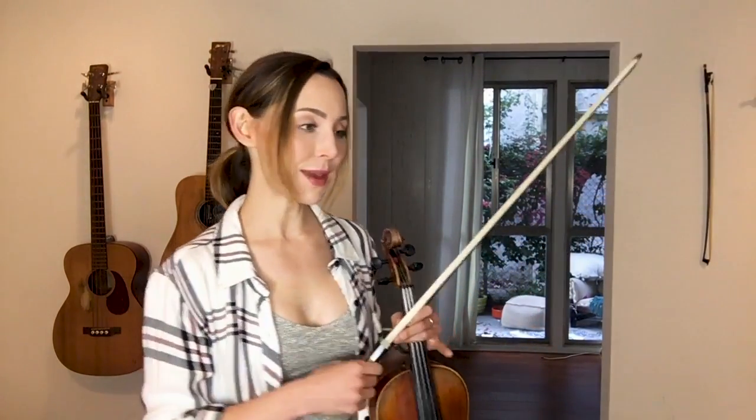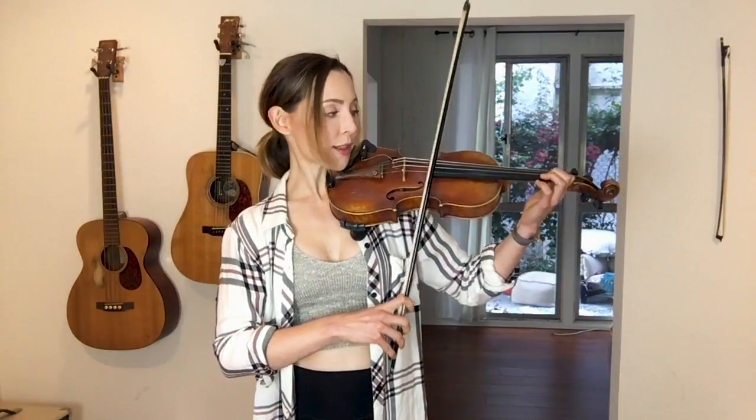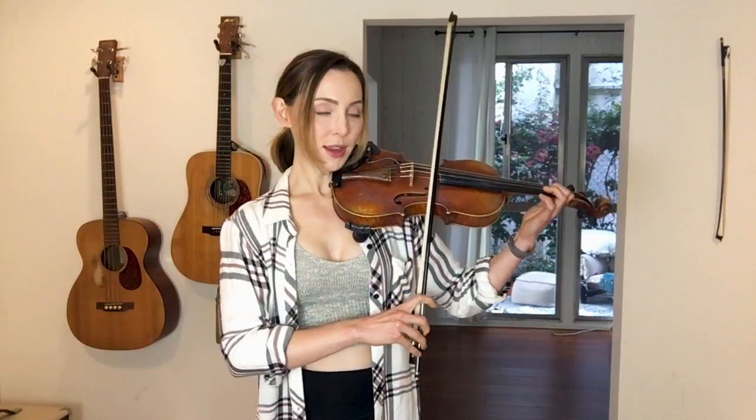Today's part throws a wrench in things with some excitement. It starts off with a three-pack, but instead of climbing in order up or down, it does a little bit of skipping around. It starts on the open E, then we play a three E, and then a one E. This may be the trickiest part of the whole piece right here — just this ornament — but it's a really great payoff moment, so it's worth working on.